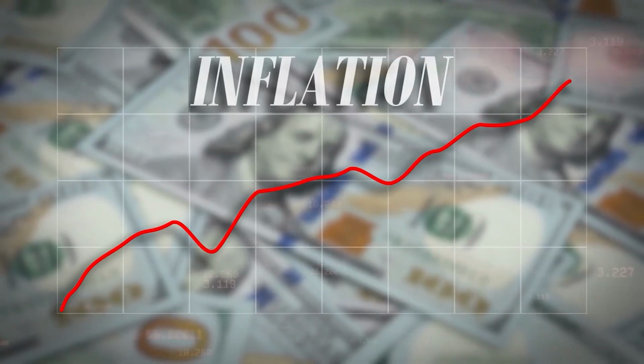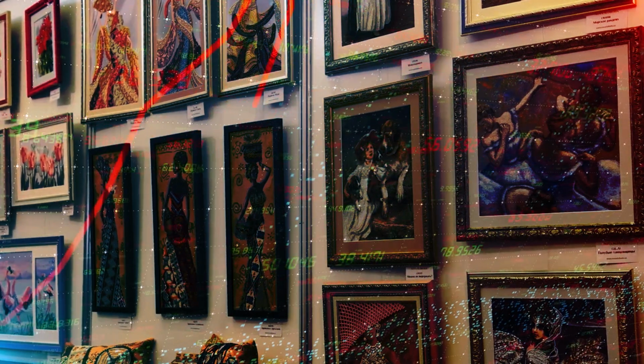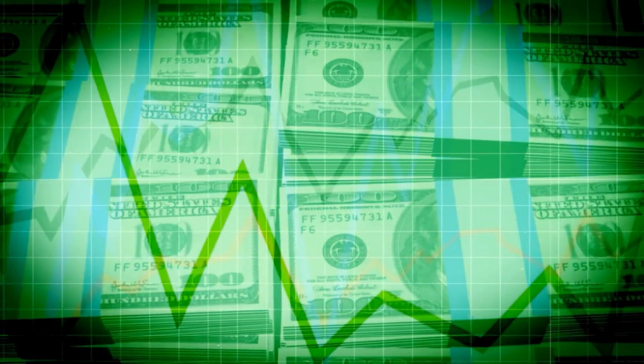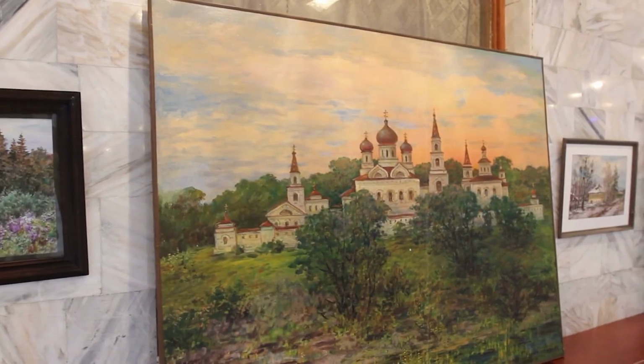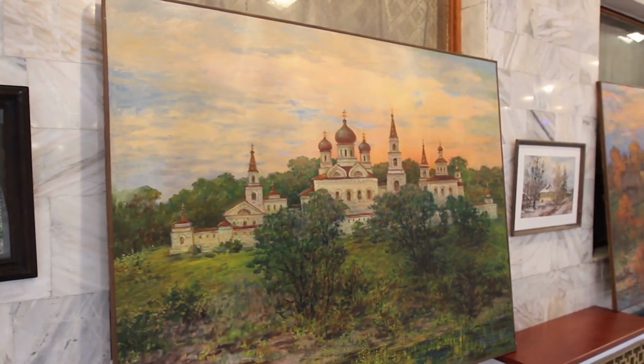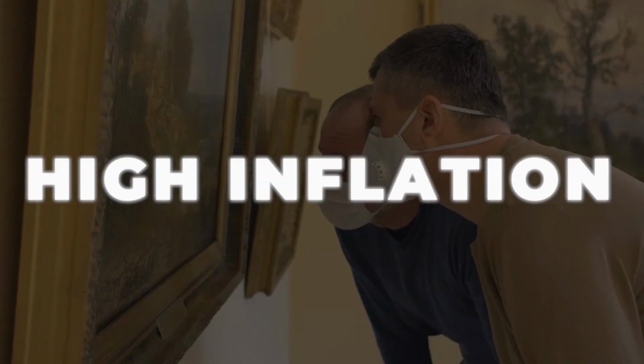Another economic factor to consider is inflation. Historically, art has been considered a good hedge against inflation. As the value of money decreases over time, tangible assets like art tend to hold or even increase in value. This has made art a particularly attractive investment during times of high inflation.